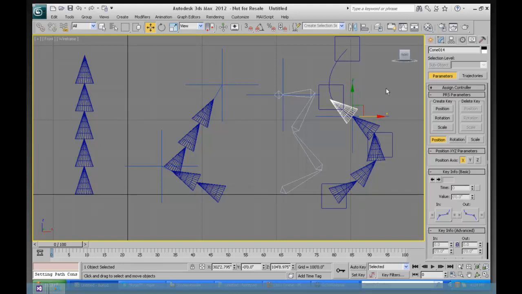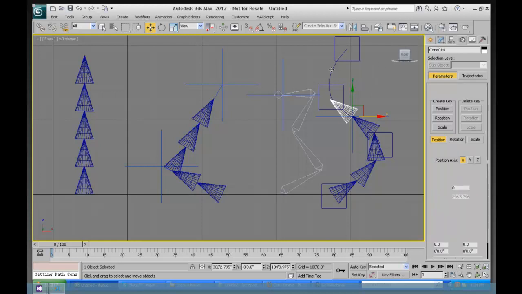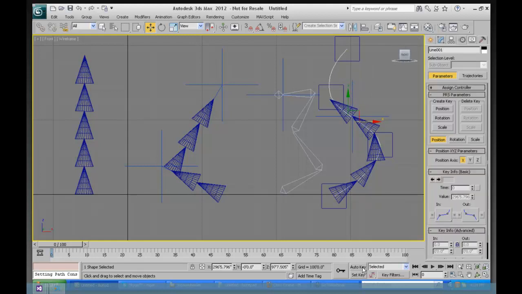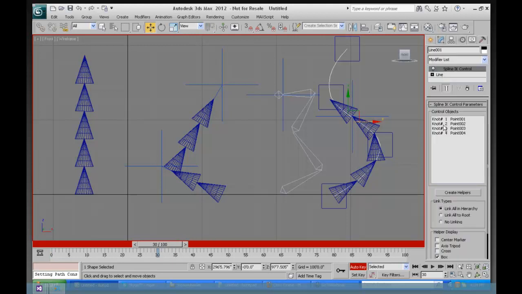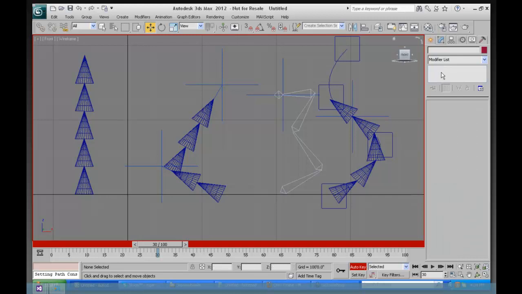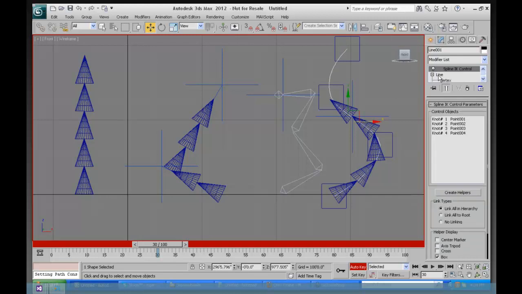And then, instead of IK handles, what I use to animate are the vertices. Turn auto key on, go to frame 35 or so, and now we will go to the vertex and choose the vertices in the spline itself.